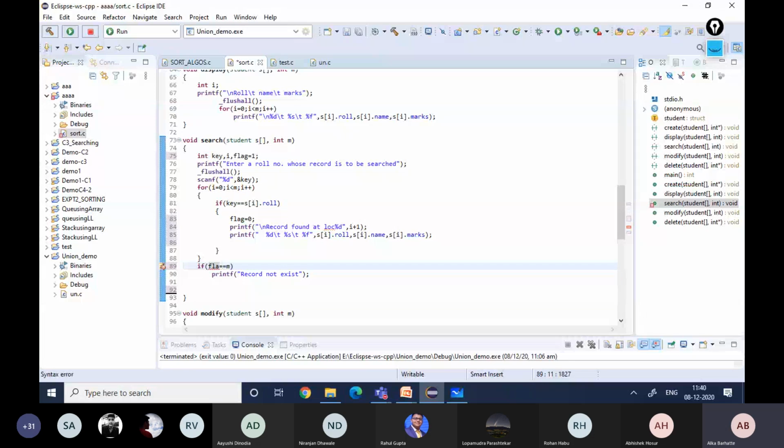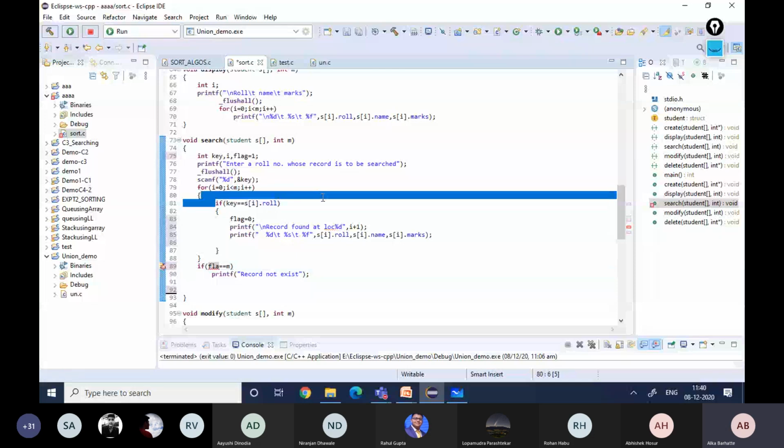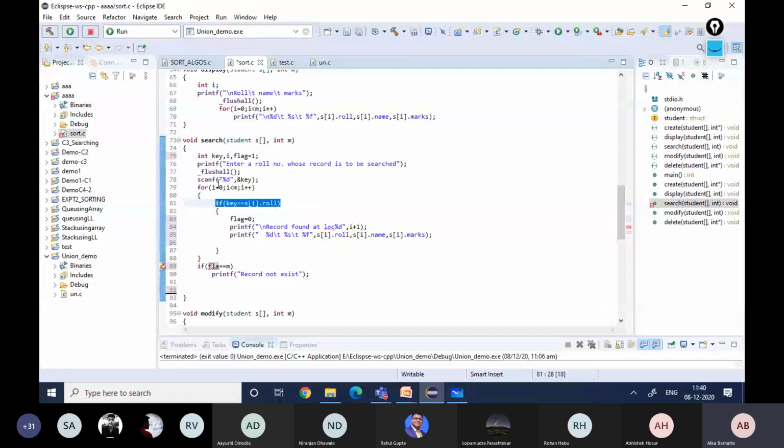If the record does not exist, that means your if will not be true for any value of i, and in that case your flag will remain one, as we initialized it. If the flag is still one, there is no change in the flag, which represents that the record does not exist for the search field you are using.